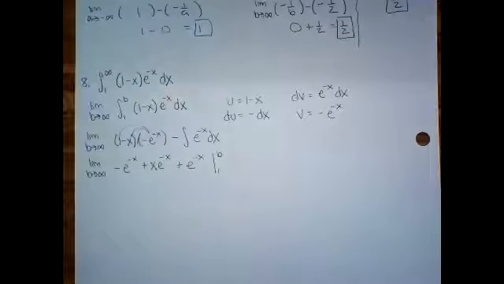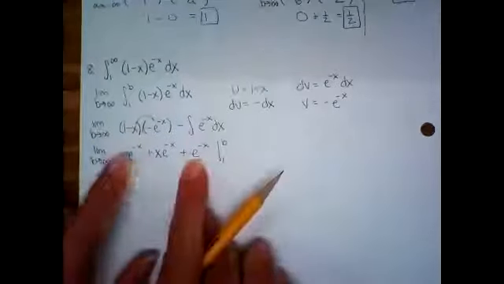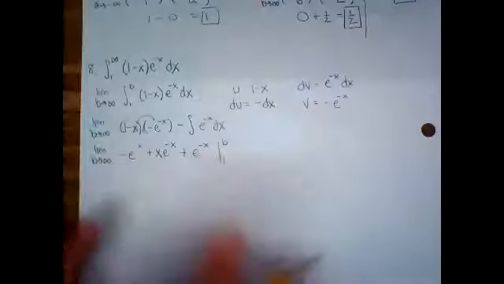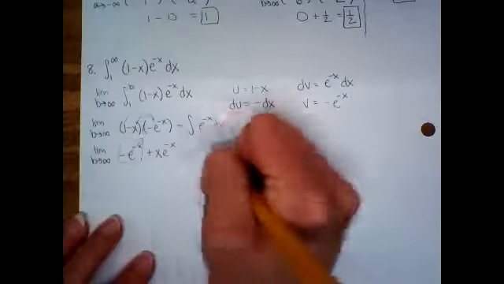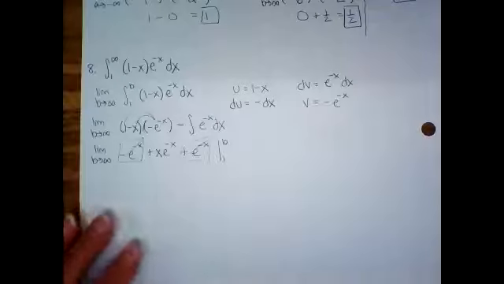You're like, why is she torturing us like this? I didn't make up the problem. I just think we should be able to get through it. But something is going to cancel. Do you see it? Yeah, we have a negative e to the negative x and a positive e to the negative x. So thank goodness. But do you ever feel like you caught a break? It's like, oh, good, finally, something went away.